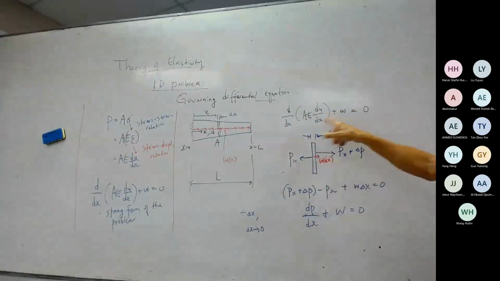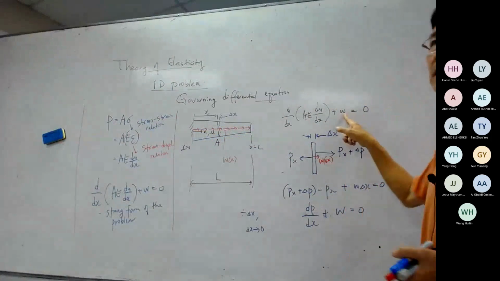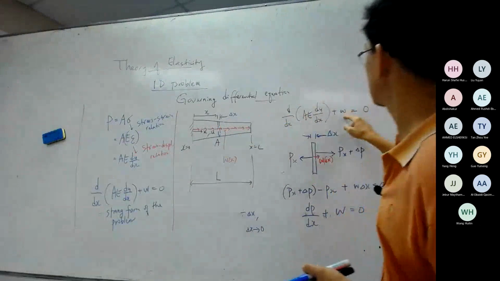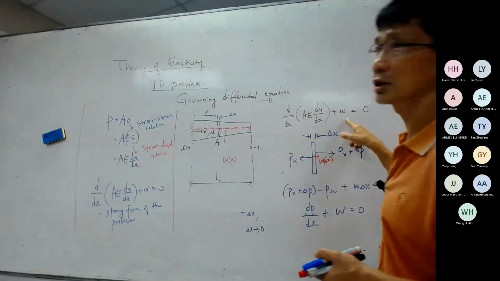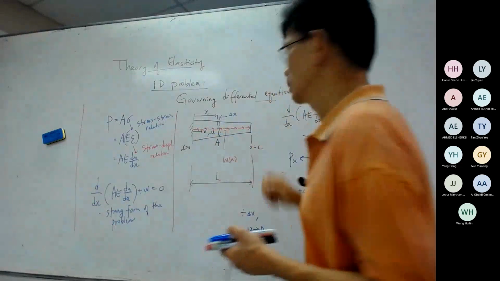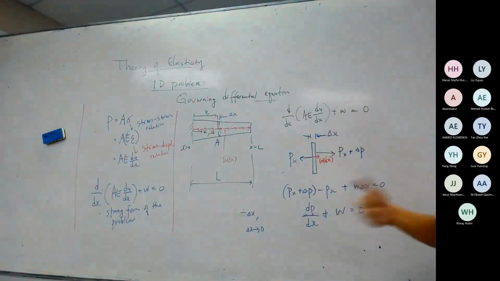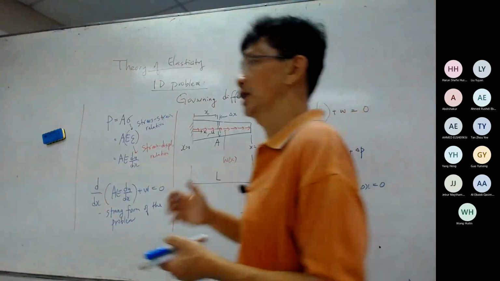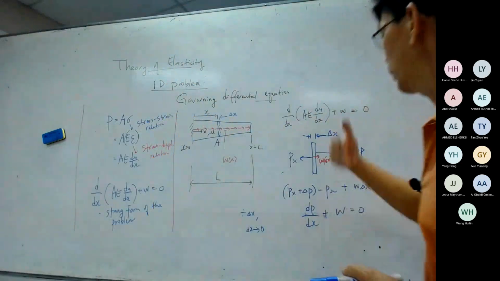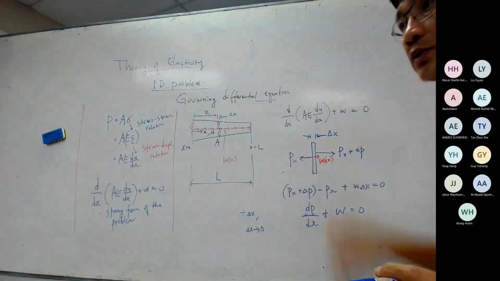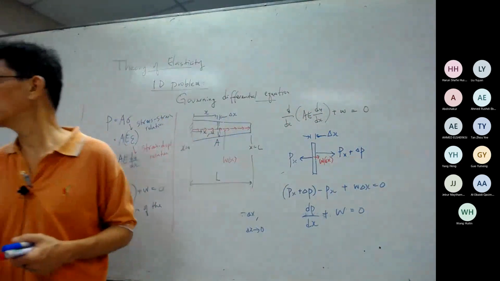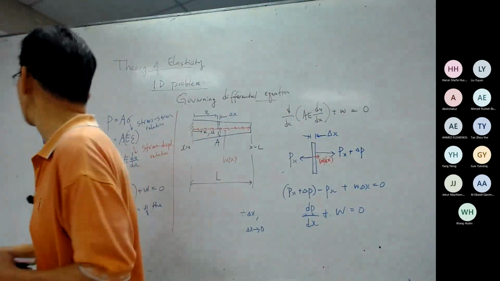If this is a constant, uniformly distributed, this is constant. But this is constant, and if the cross section is constant, then this is constant. W is constant if it is UDL. Okay? If it is given some other function as a function of x, then you have to consider that function of x. Now, briefly, I will go through the solution process with you. Then I will finish up with theory of elasticity, then go a little bit briefly on energy method.